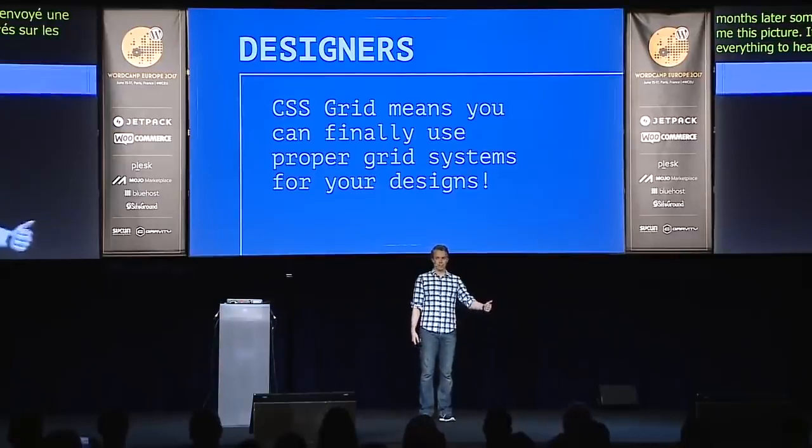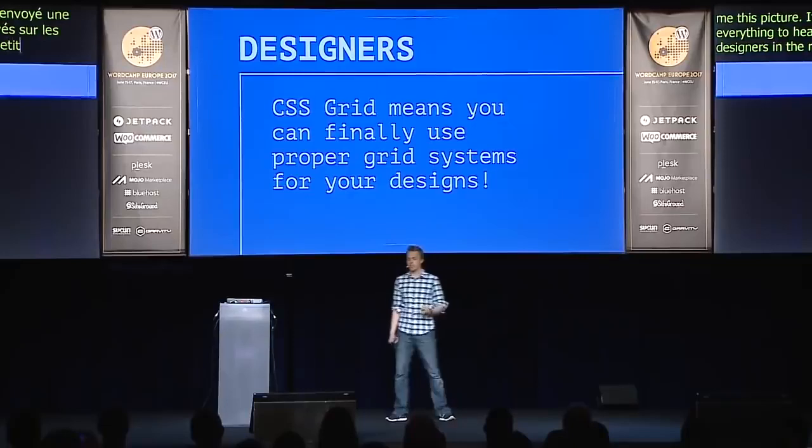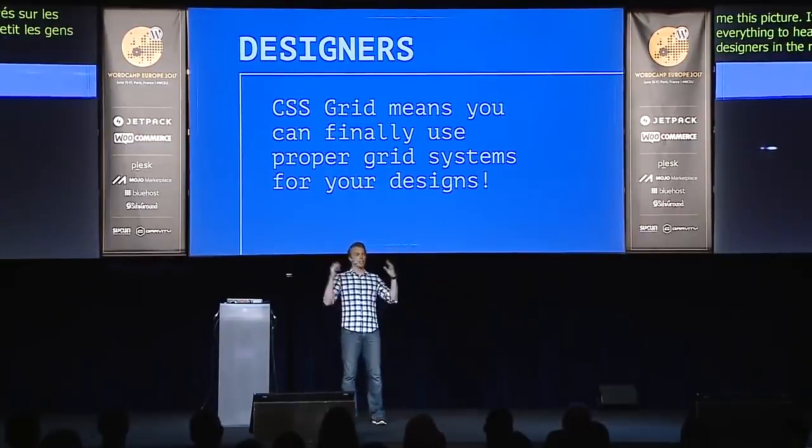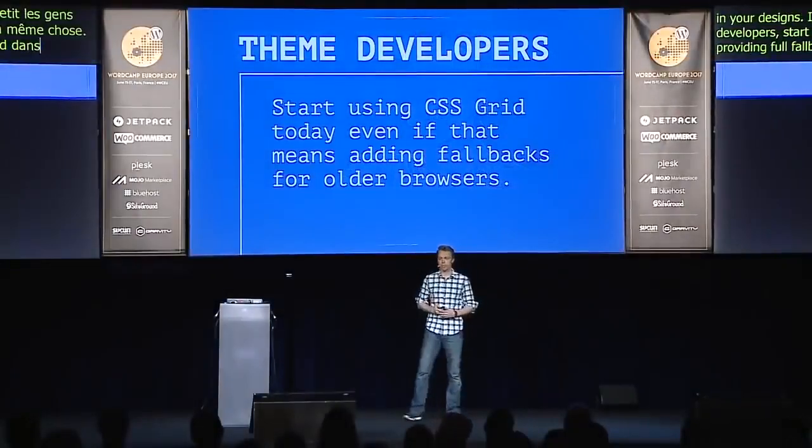So designers in the room, CSS grid means you can finally use proper grid systems in your designs. And it also means design in the browser is now really easy. Theme developers, start using CSS grid today in all your work, even if it means providing full fallbacks for everything you do. I have links for that if you want to talk to me later.